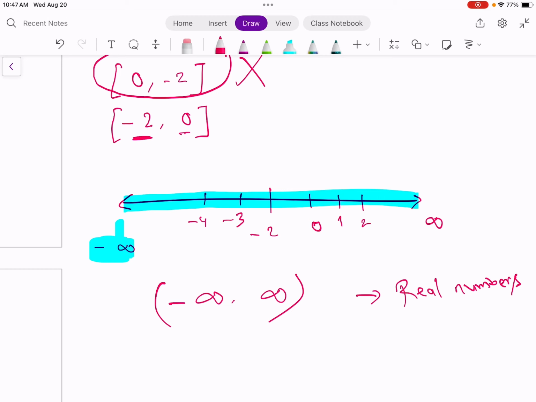Now, why is that? Why can't you have a bracket here? If you have a bracket, it means you have to include negative infinity, right? Now what number is negative infinity? Do we know what negative infinity is equal to? We know this is a very small number. It is a representation for a very small number, but we don't know what number that is. So keep in mind, every time, positive infinity or negative infinity is always with parentheses. Do not use a bracket with infinity.